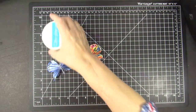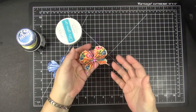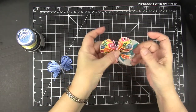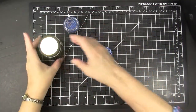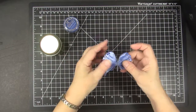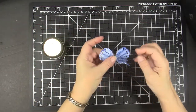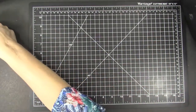Do you love glitter? Most of us do. I decided to take these a step further, and of course I cut them out of pretty pattern paper, but then I added on this one glitter gel all around the edges, so there's some pretty glitter to that one. And then on this one I tried the Deco Foil Transfer Gel Duo, and I really just applied it with my fingers on the creases and along that, and when it was dry it's tacky, and I dumped on some Nouveau Sparkle dust. So that one has a real pretty glitter to it.